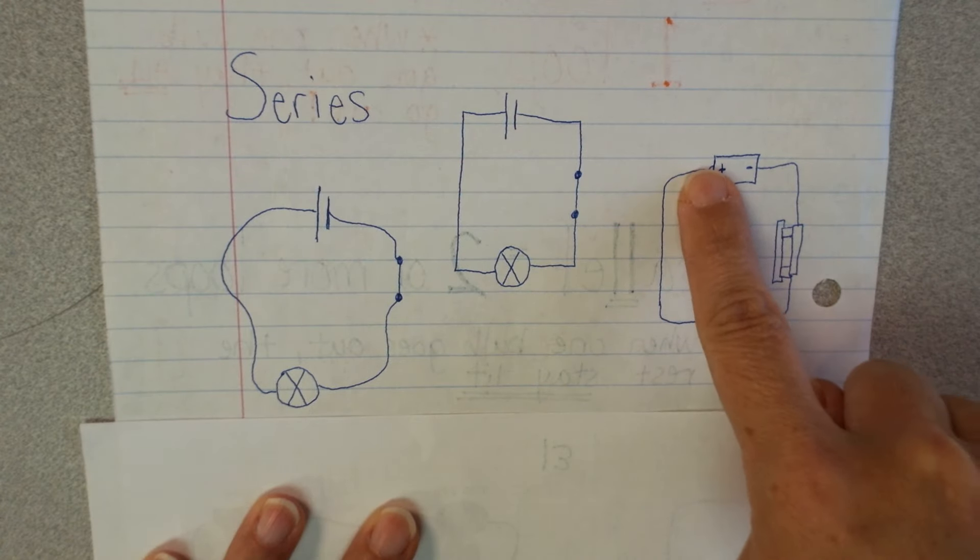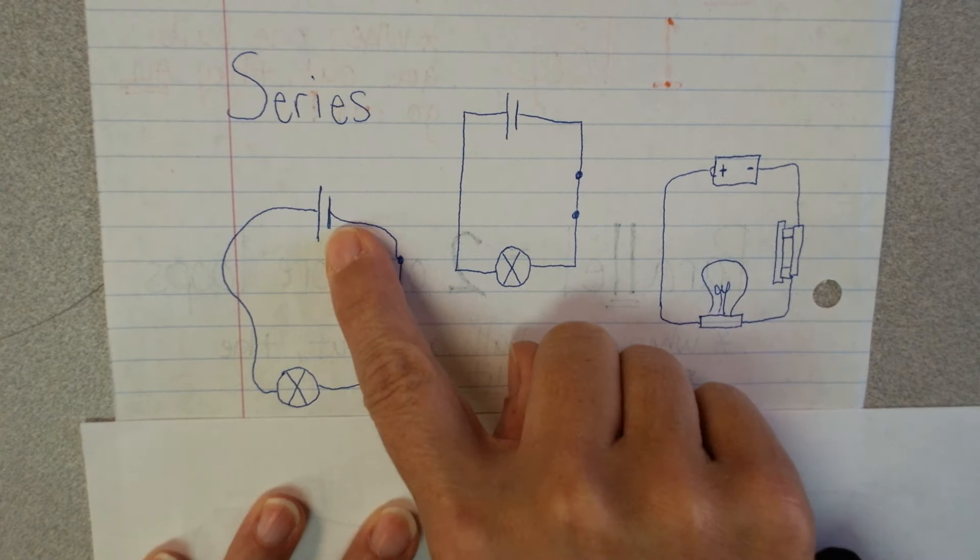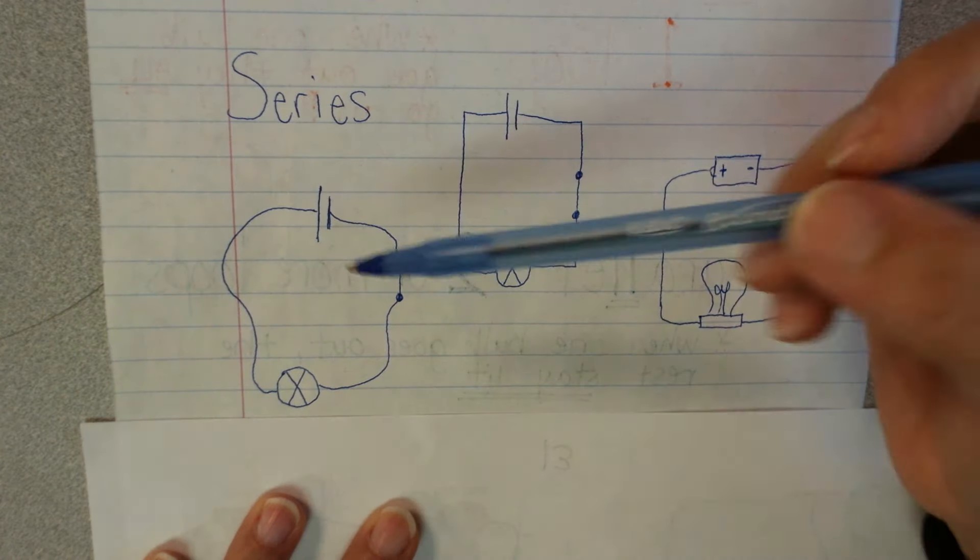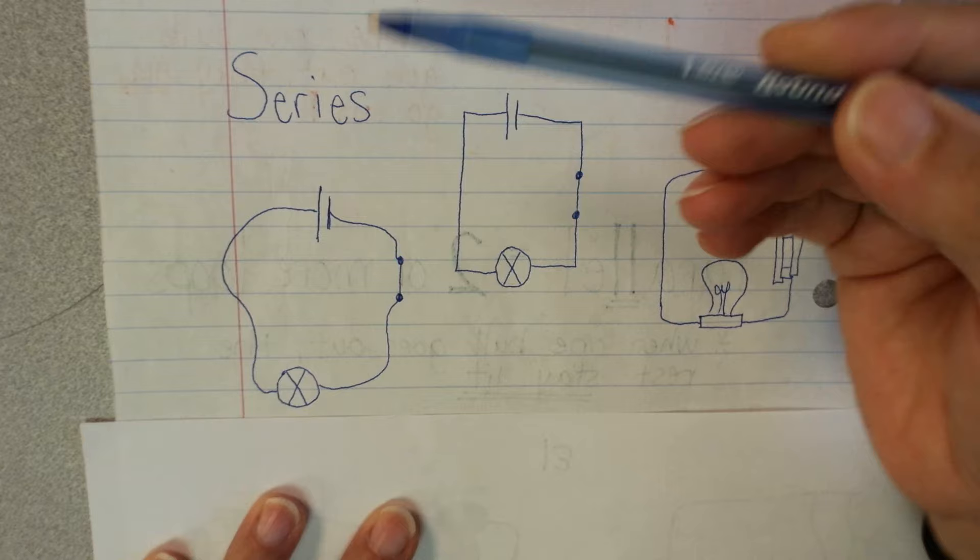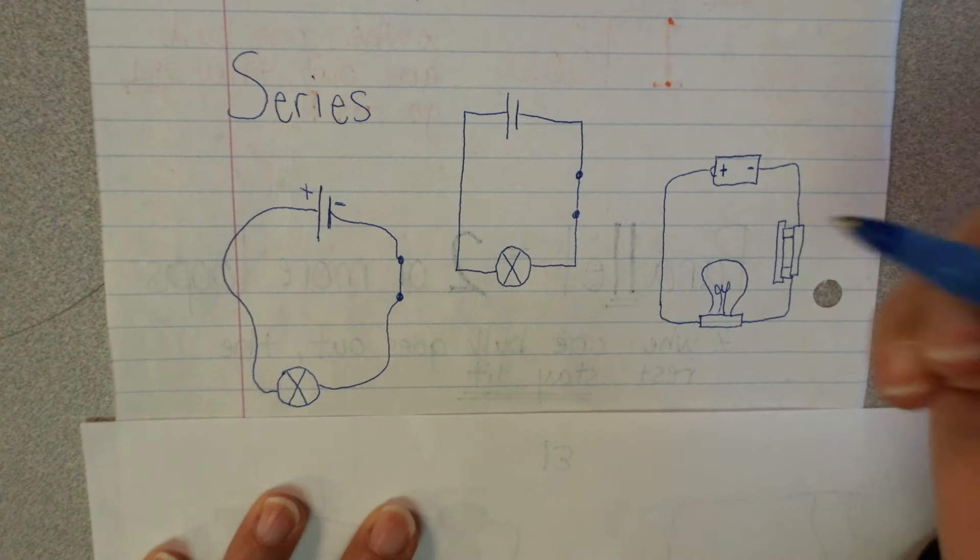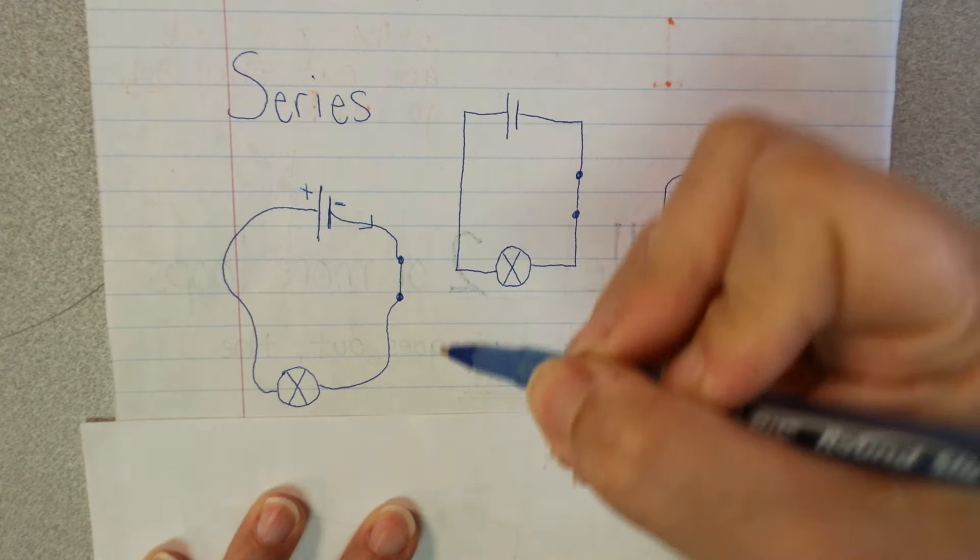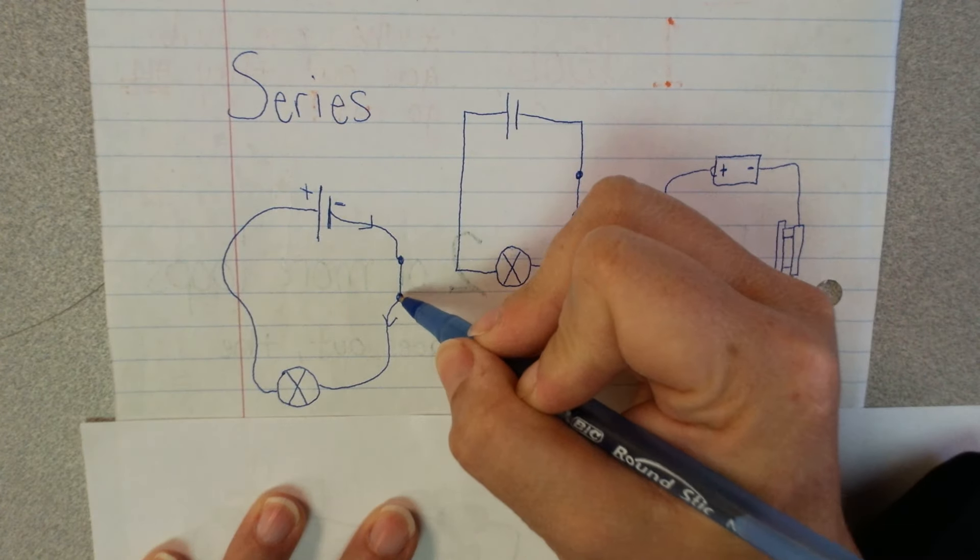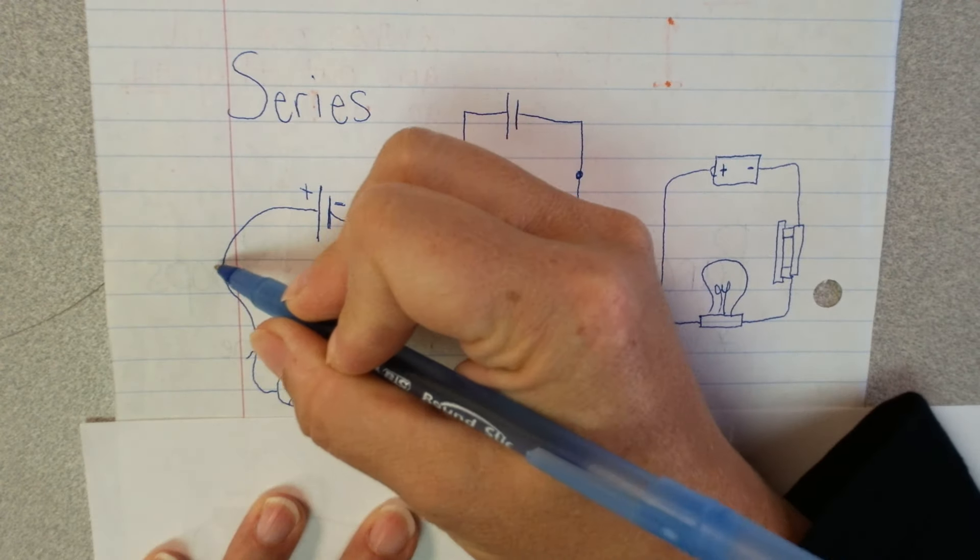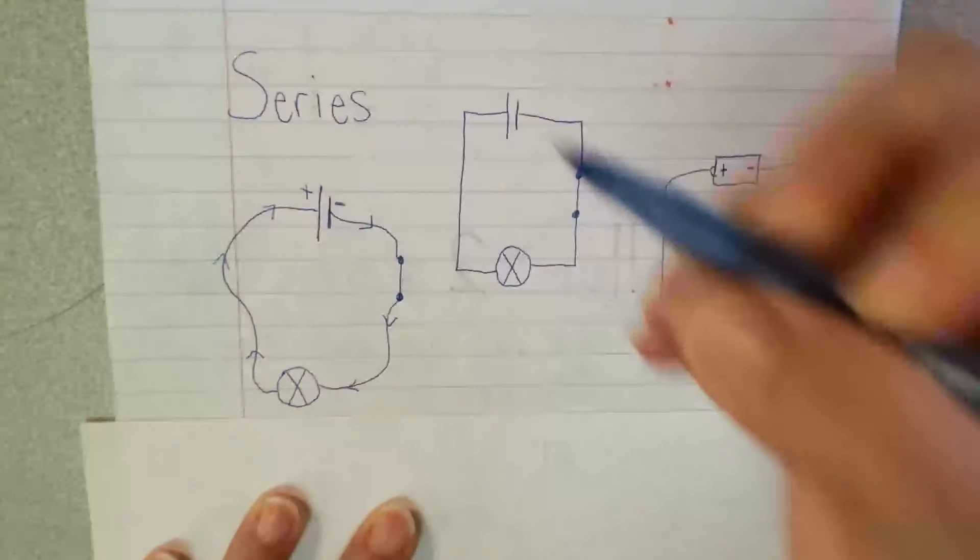It would be a gap if you had a missing piece over here. But remember, this is your battery symbol. So if I'm going to trace the flow of electricity in this example, I'm coming from the negative, because remember the short little side is the negative, the long side is the positive. And it's going to flow out of the negative. It can go through this switch because it is closed. It can go through the bulb, and we can go back to the positive.